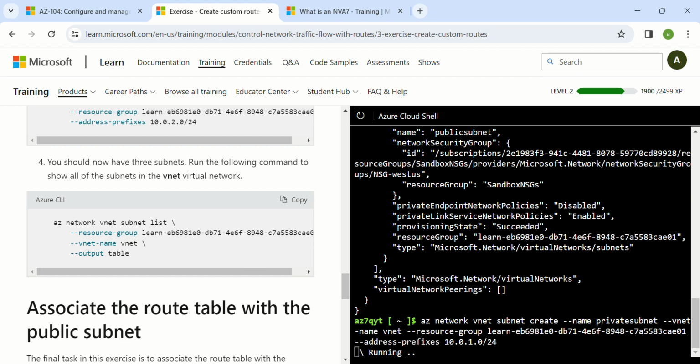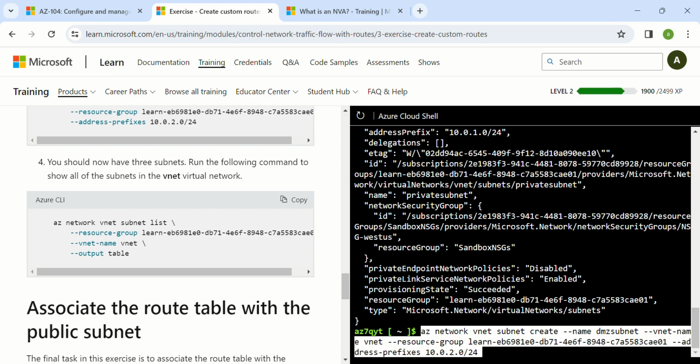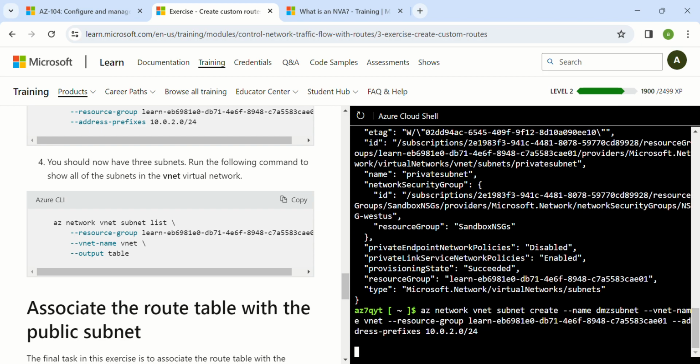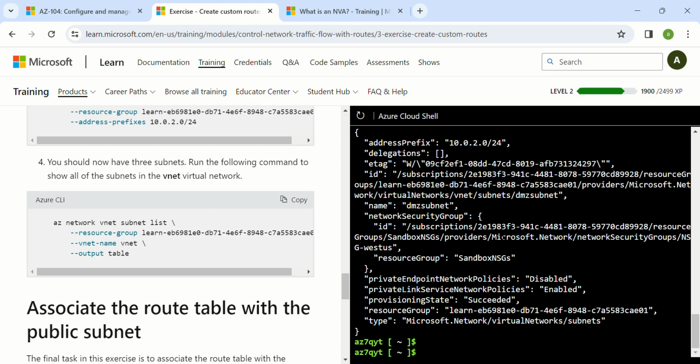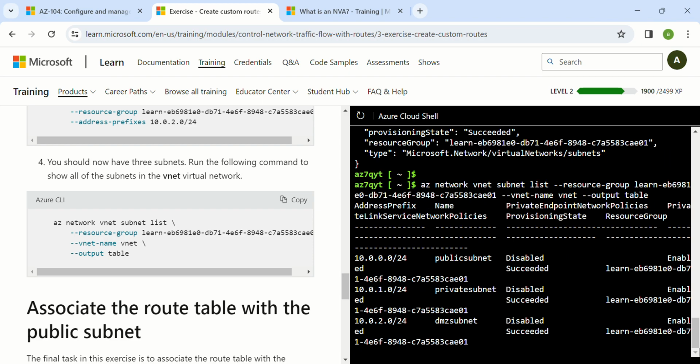We will witness that with our eyes. So if I list now, it will display the default subnet also, private subnet and DMZ subnet: public subnet, private subnet, DMZ subnet.